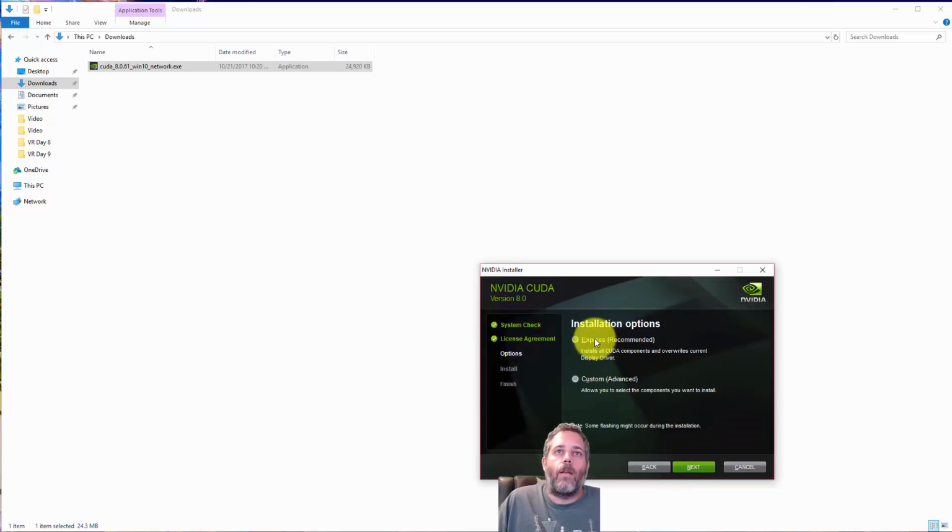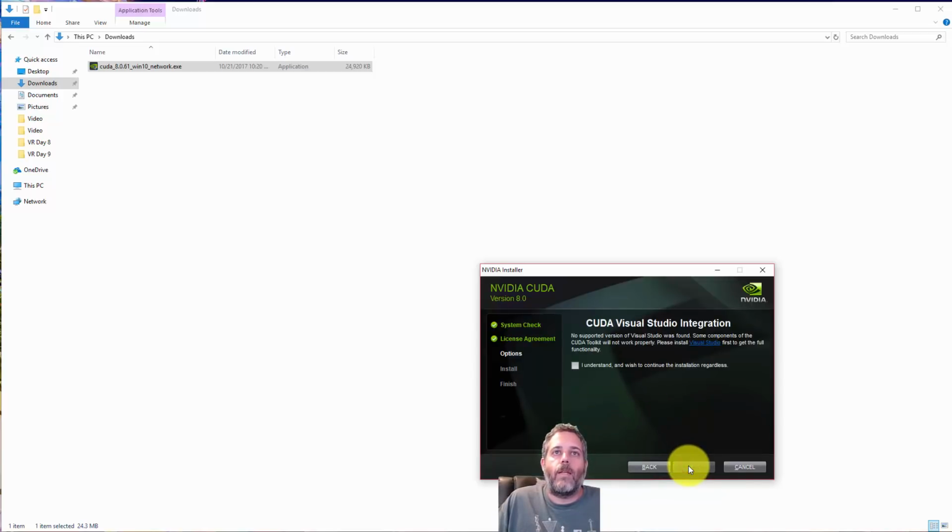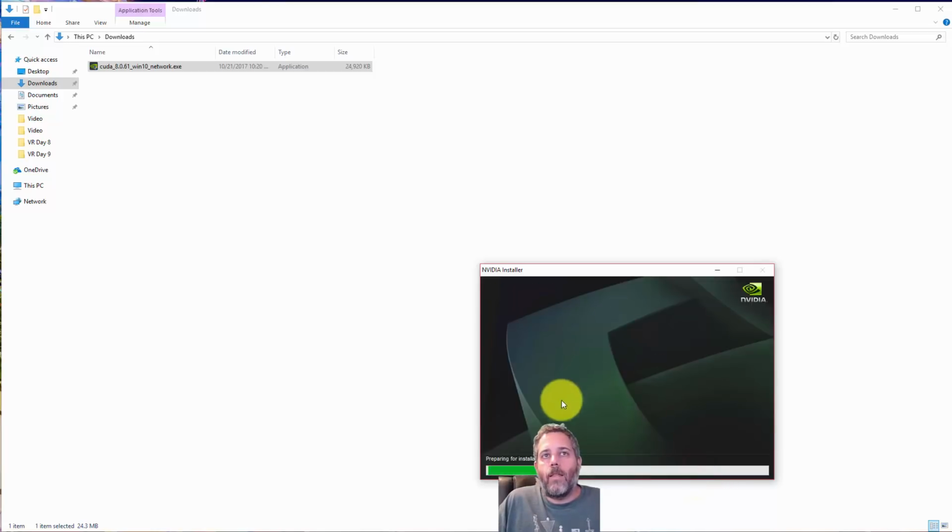So here we go, we hit agree to continue. I just went with the express settings, it seemed to work great. And check the box that it said that I didn't have Visual Studio installed, or it wasn't going to do Visual Studio integration, and that's fine. It's just because I'm using 2017 and this version only does Visual Studio integrations up to 2015, but we don't need that for what we're doing here. So I just check the box, hit next, and that's where the dialog would have appeared if I had Visual Studio or Unity open when I launched the installer, by the way. So then we just wait for it to go.